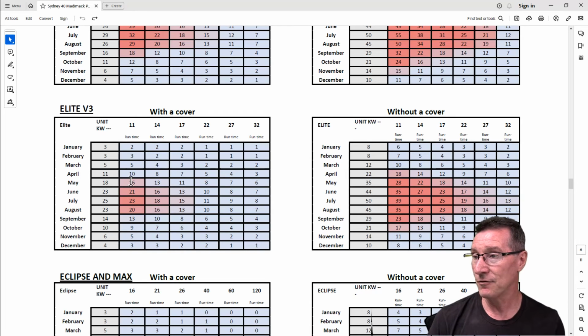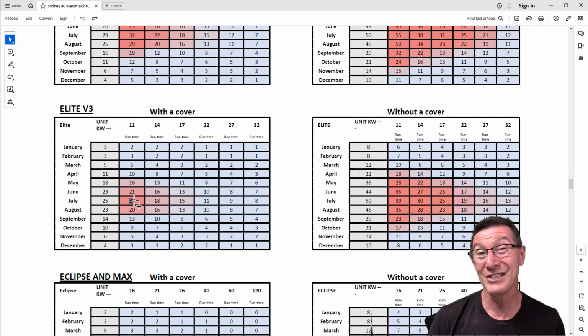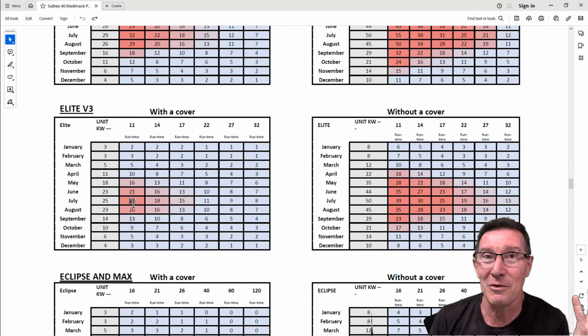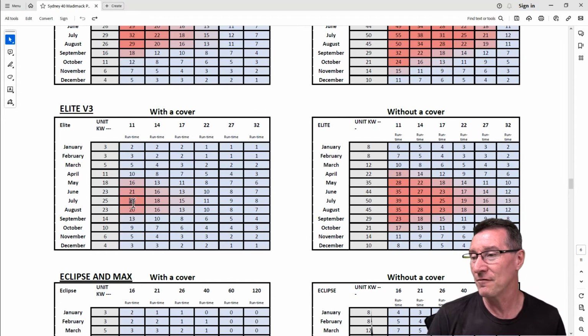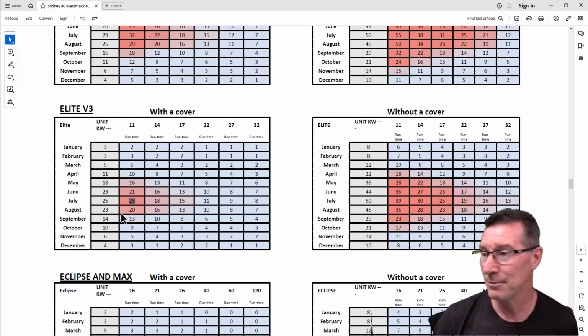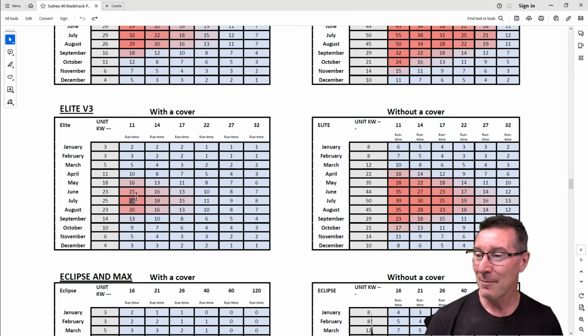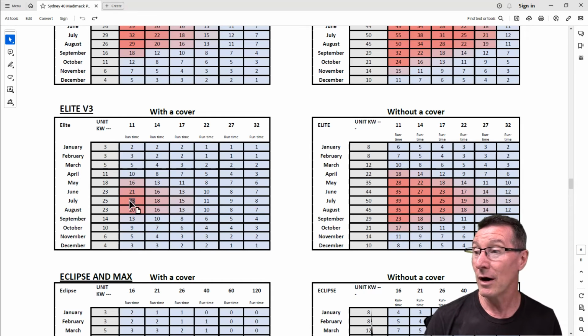But you'll notice that in the middle of winter we would practically have to run it 24 hours a day, continuously, to bring the water up to 28 degrees. Now, of course, you don't have to bring it to 28. You might bring it to 24 or something, just to take the edge off, or even 21. I don't mind, 21 degrees is perfectly fine. Mrs. EEVblog might complain, but I wouldn't. But to bring it up to 28, which is the baseline the calculations are done on here, that requires 24 hours a day. It requires a lot.